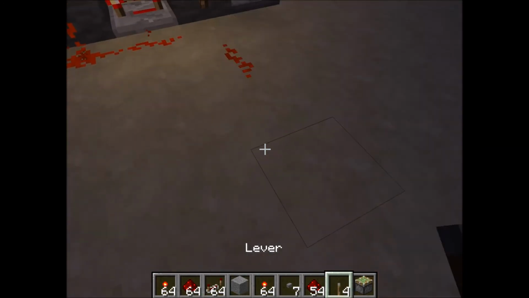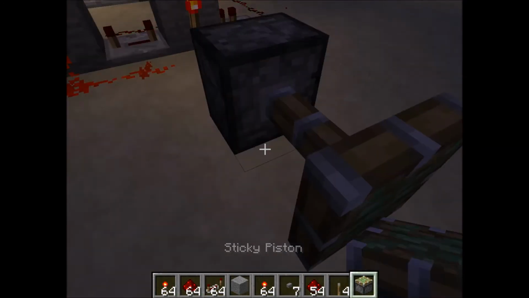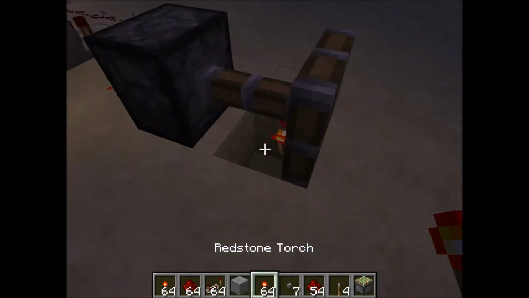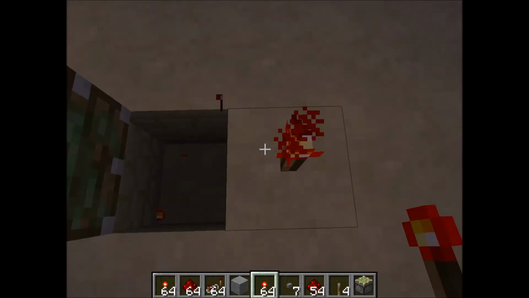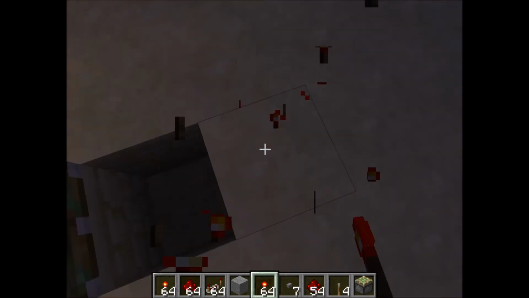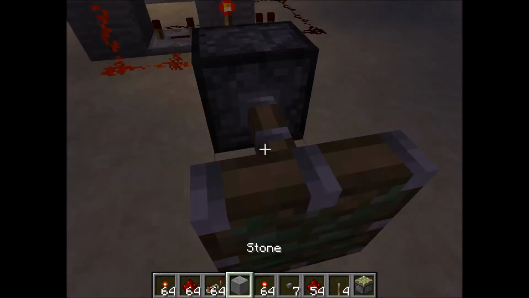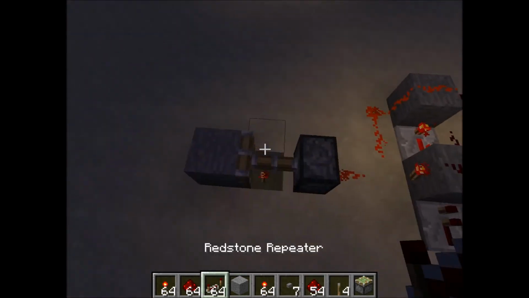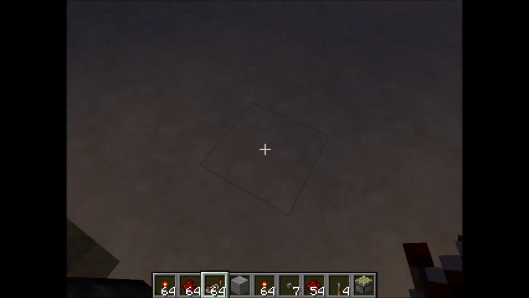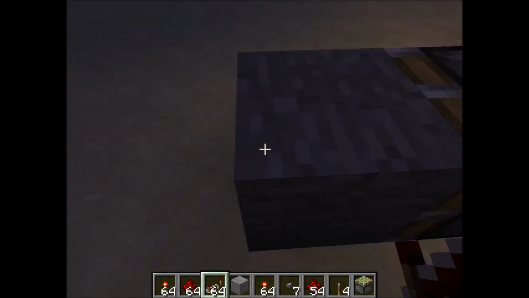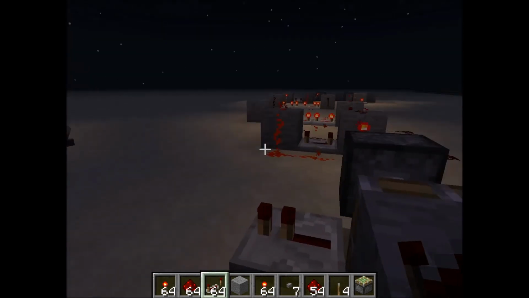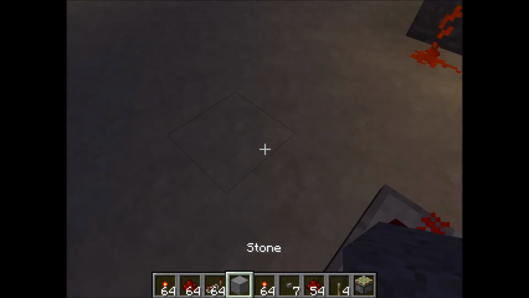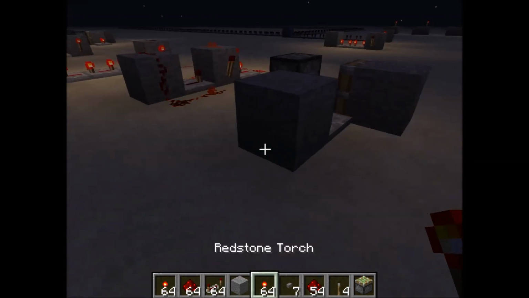Now from there you do, oh, I don't know. Damn. Place. Right. Now you would then come off with a repeater. Now it's going to use a fair amount of pistons, so I'm sorry, and repeaters and redstone and torches. I am sorry if you're not in creative, but I advise you do this stuff in creative. Hence why I'm doing it in creative on a flatland.